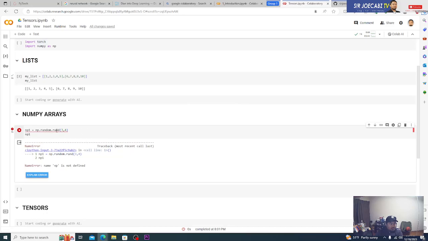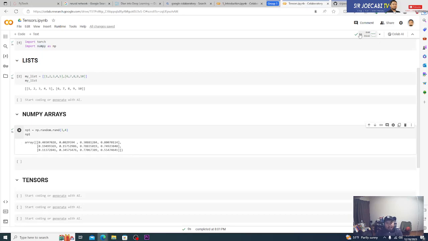What's the error? Numpy is np. Here, np is defined. Let's try to run. Okay, run. That happened because earlier it stopped when we changed to GPU, so we need to load the library again.